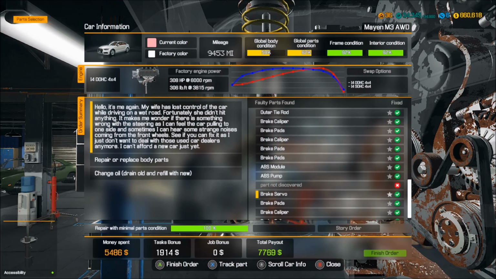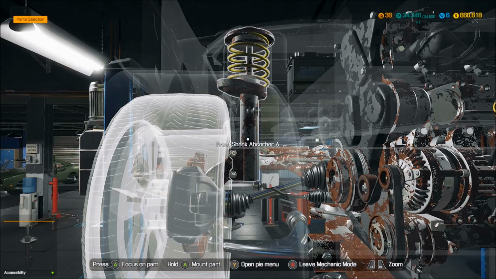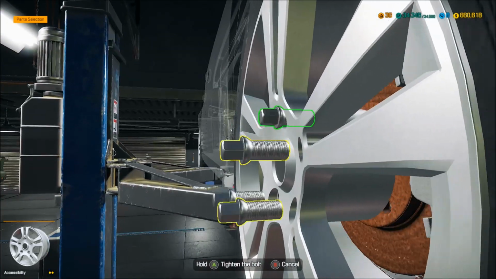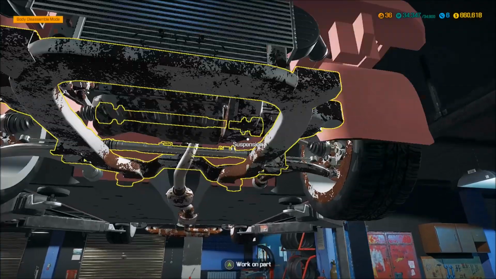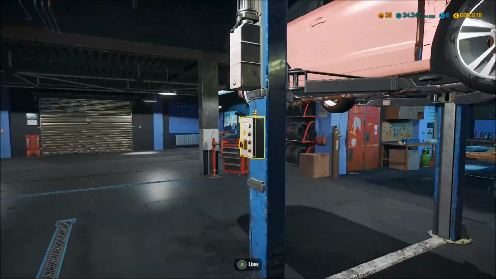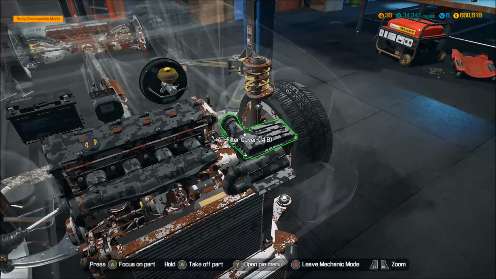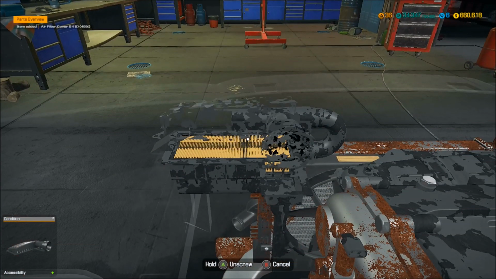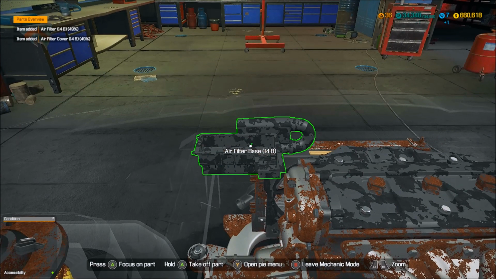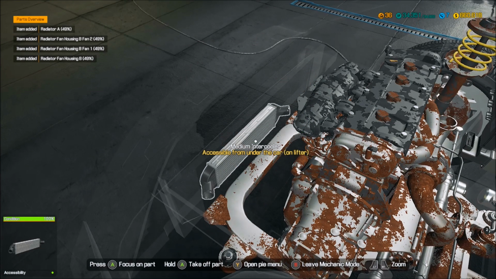Where would this be at? It says ABS pump brake servo. So maybe it's up in the engine compartment? Maybe it's the battery? We've already taken that off, so what is it holding? I really don't know. Maybe the air filter? Well, that looks good. Base is good. Radiator? Well, that's all fine.